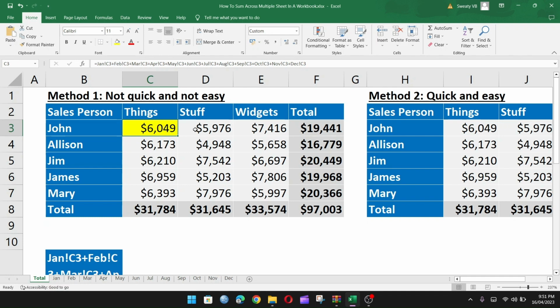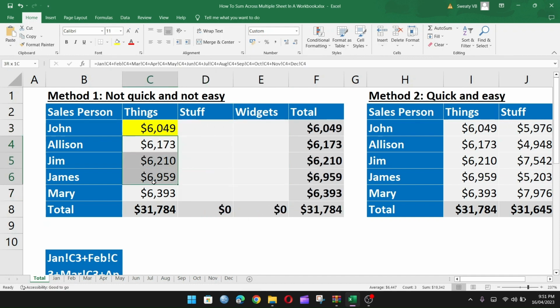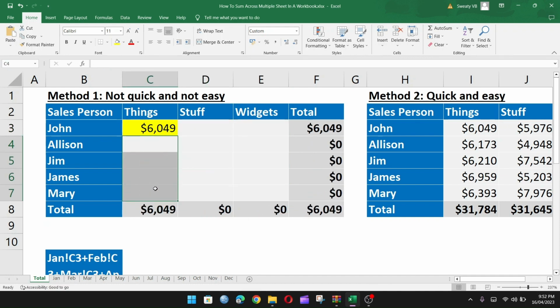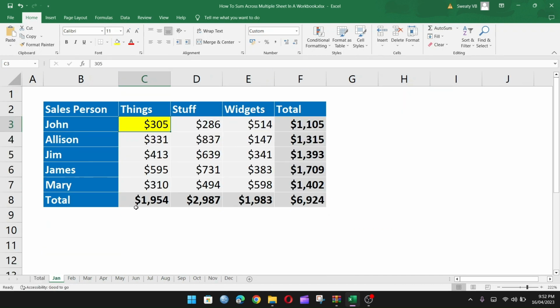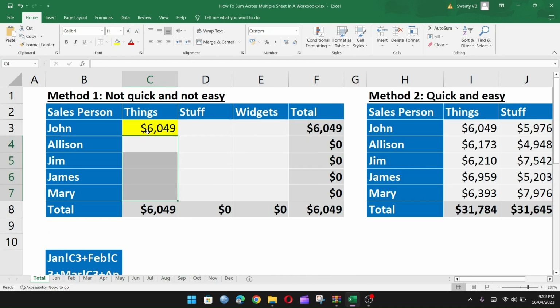Once you receive this formula, we don't need to type everything again. So how can we get all this data into this total? This cell reference we already put for this. We know that it is correct for John.